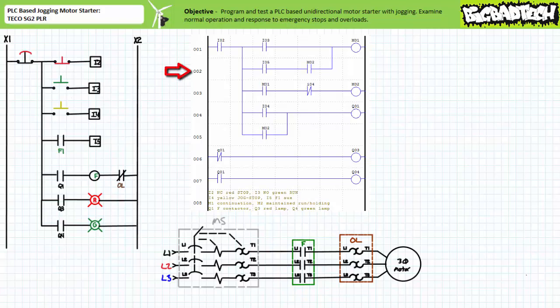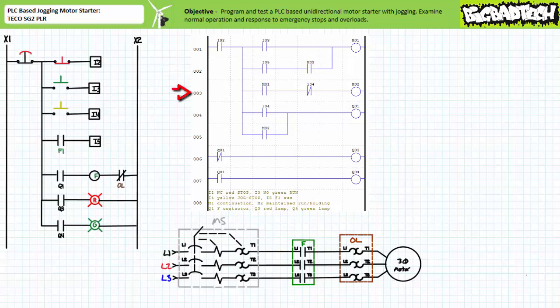Rung 2 is our holding circuit, consisting of a make instruction examining input I5, the F1 auxiliary contact, in series with a make instruction examining virtual relay M2. Again, the comments inform the reader that virtual relay M2's function is to check whether or not the maintained run state has been asserted. Since the coil of virtual relay M2 hasn't yet appeared in our ladder logic diagram, at first you might think this rung isn't doing anything, and in the deactivated state you'd be correct. However, as we complete our tour of this program, you'll see how this holding circuit check is employed in later rungs.